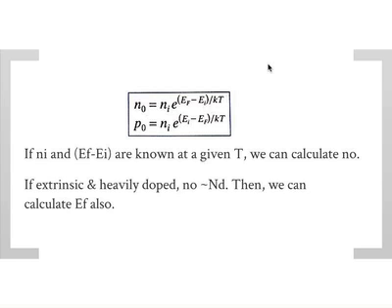So if three of these are known, temperature is usually known, that's why let's say it's only three. If two of these are known, then you can calculate one of the others, either where the Fermi level is, or how many carriers there are. That would be the type of problems that you will be looking at, so keep that in mind also. Of course, if you have extrinsic and heavily doped material, like we did in that example, we can make the assumption that the electron concentration is equal to the donor concentration.